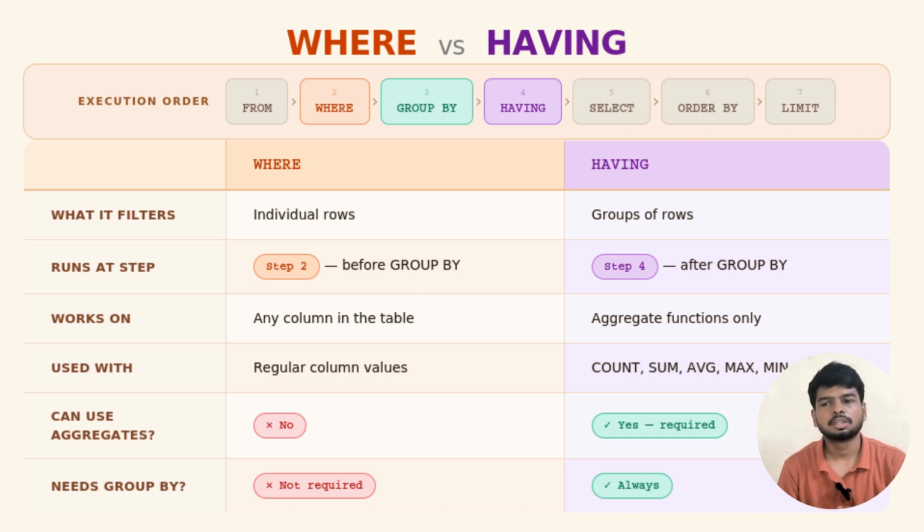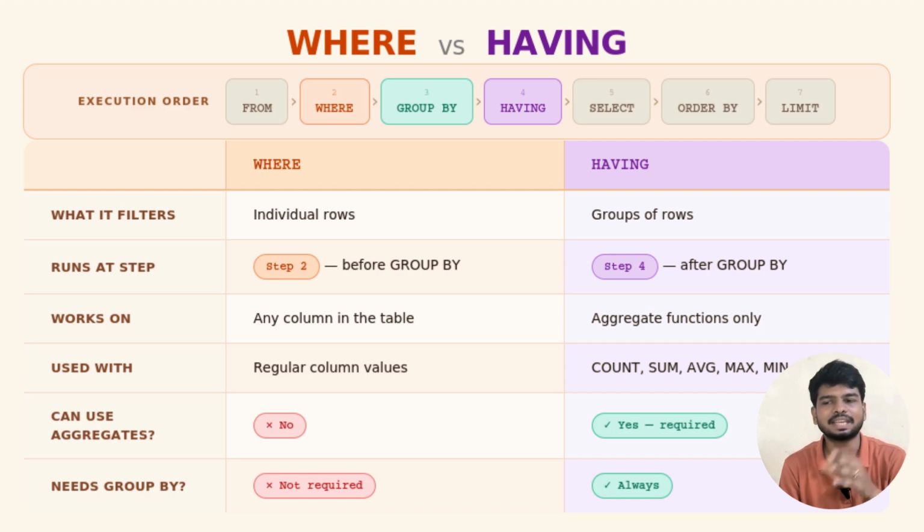So this is the execution order. First, where filters based on the individual rows you specified, then it groups the data, then it uses any arithmetic or aggregating function you have given in having. Then it selects the particular columns you need, then orders by ascending or descending, and then applies the limit. This is how the execution works. So group by will be done first. If there is a group by, having will be done later; where is done first, and having later. It is slightly confusing, but it is the important part.